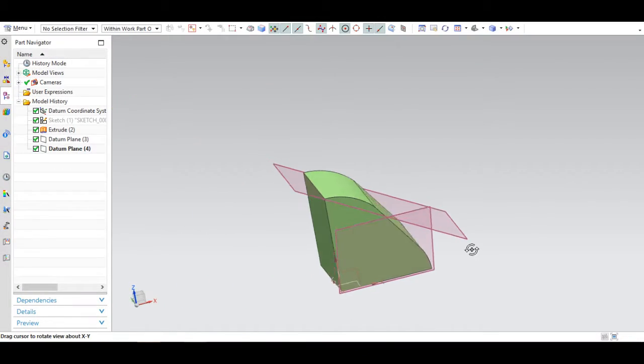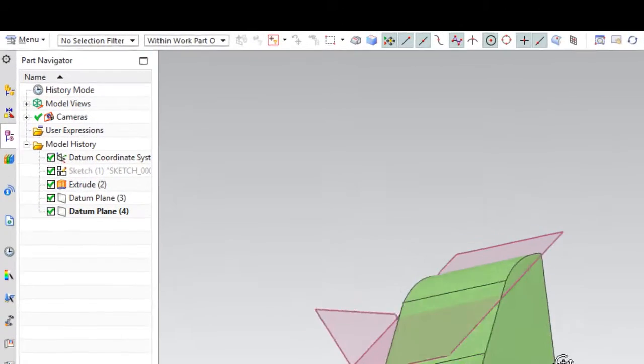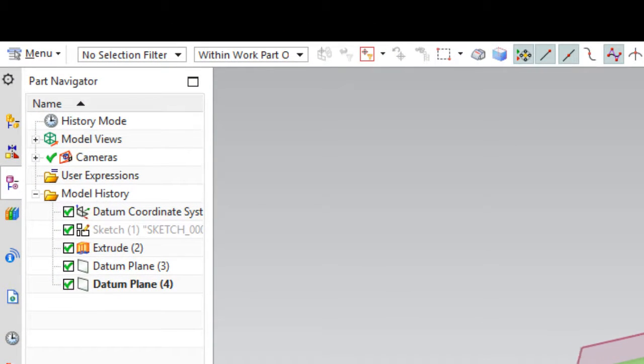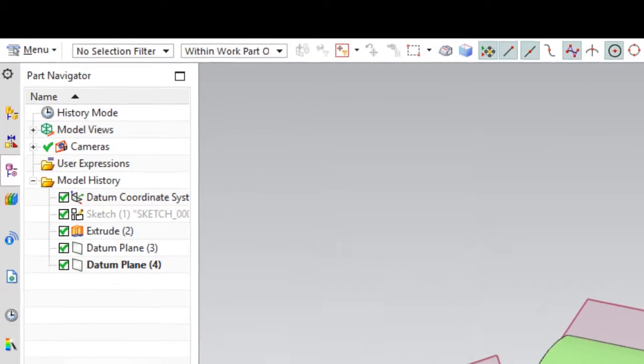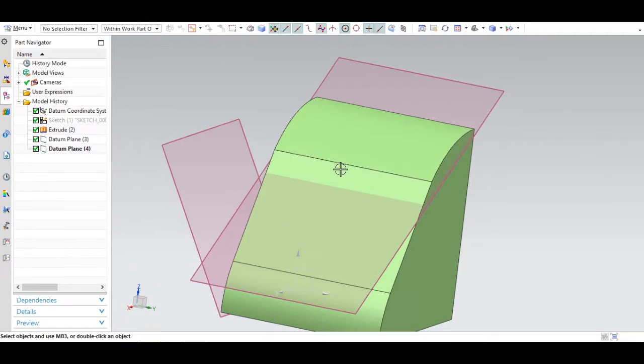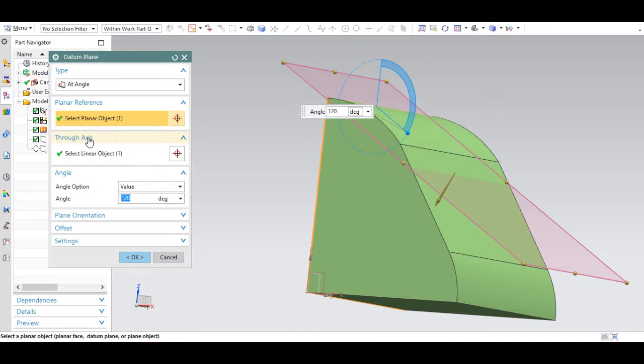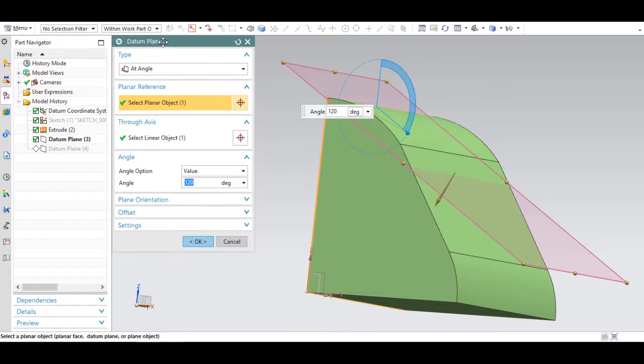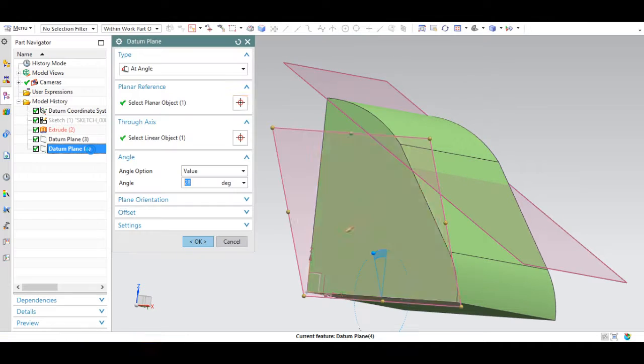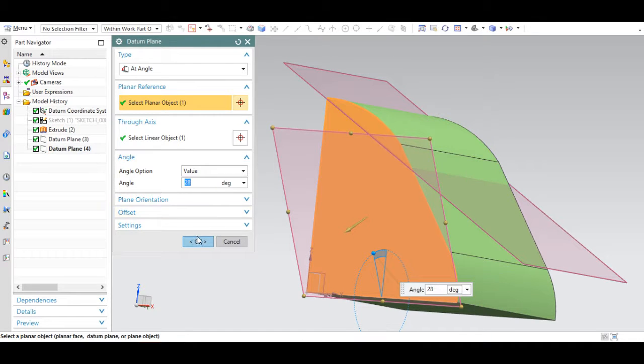I have created some simple geometry to show you the very basic example. Here we can see the extruded solid body, originated from sketch. There are also two datum planes based on the solid geometry. I will use them as the replacement face.